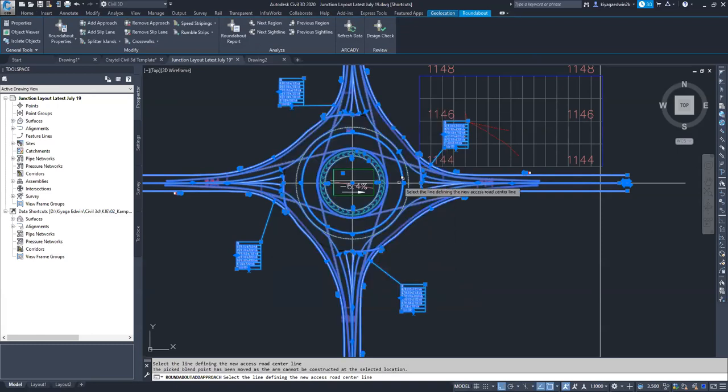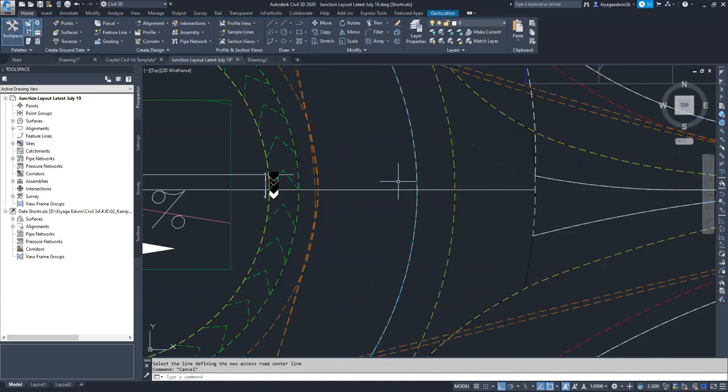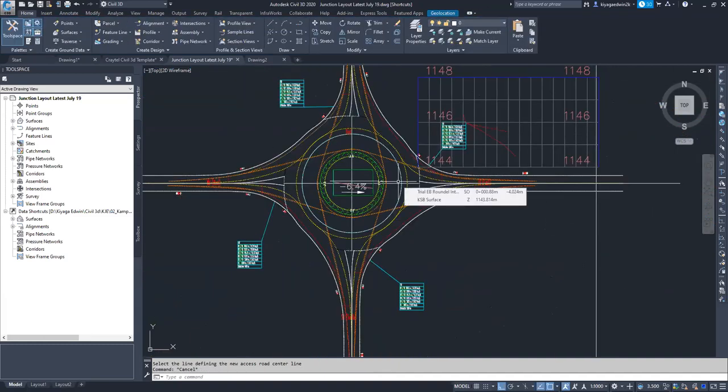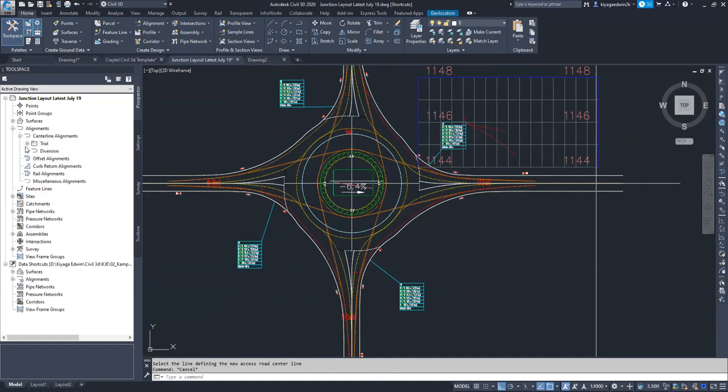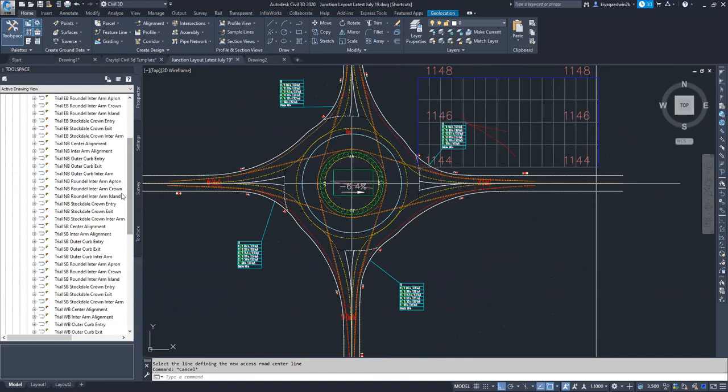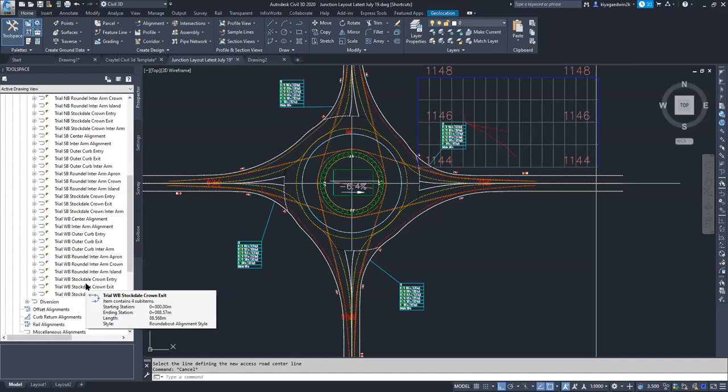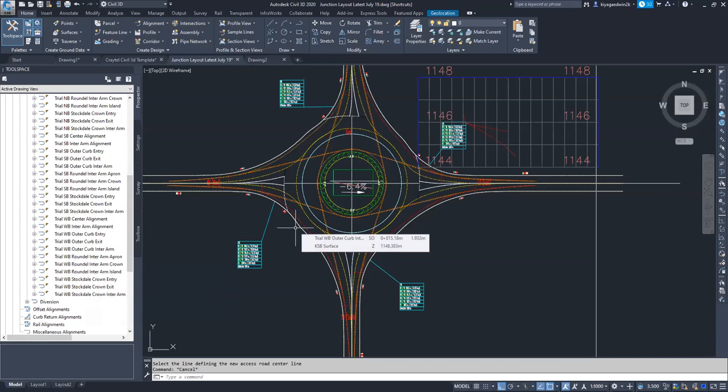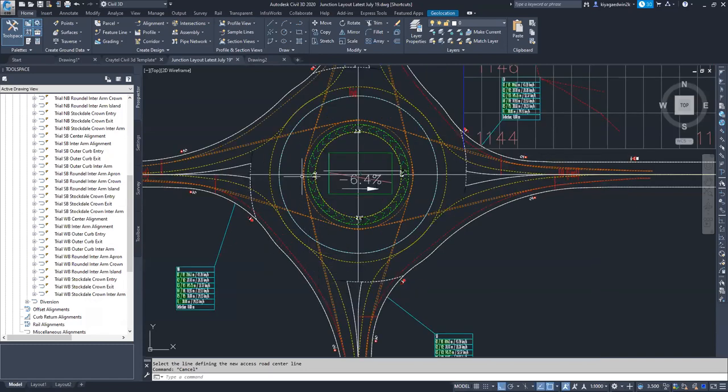So when Civil 3D creates this roundabout, it's very powerful. There are advantages and disadvantages. One, Civil 3D creates so many alignments with this. The alignments are quite absurd sometimes. And you find that they are all very important, but sometimes this is where you find some of the challenge. You see the alignments created, and if you're deleting, you have to delete all of them. But they're created in such a way that it's using swept path together with standard roundabout design. So you have these alignments that are trying to create swept path around the alignment.